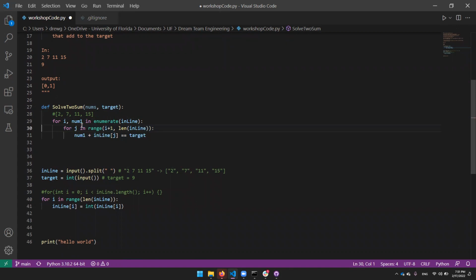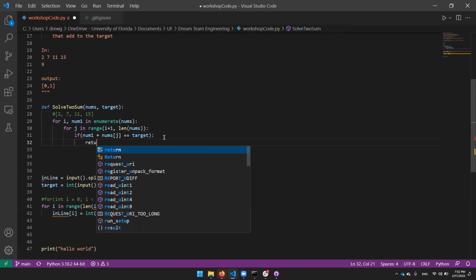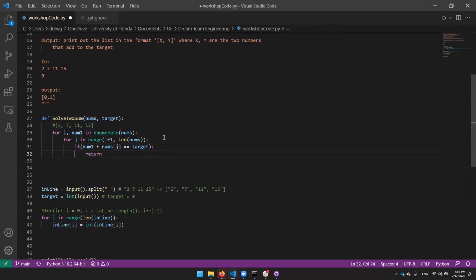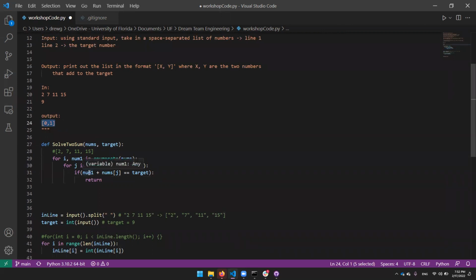All right. So now we have this function and we want to return it. So if we find the answer, we want to return it so we can short circuit, and we don't have to do extra calculations once we find an answer already. So we have to do this in an if statement anyway. So if this is true, and notice how inline isn't what we called it here, we called it nums. So we're going to call this nums instead. If this is true, we want to return a string that looks like this, which is index 1, index 2.